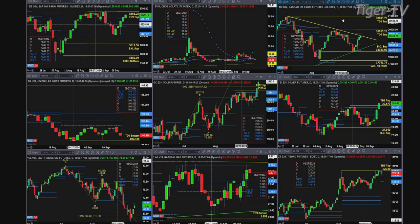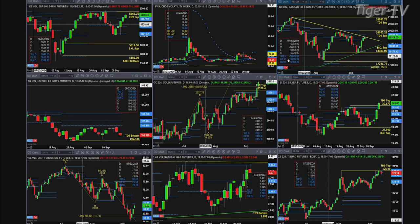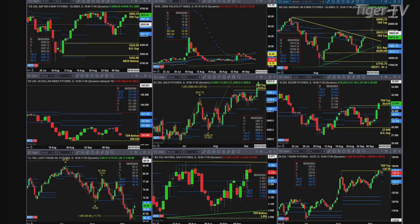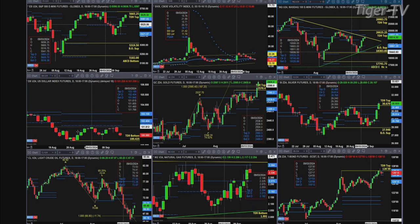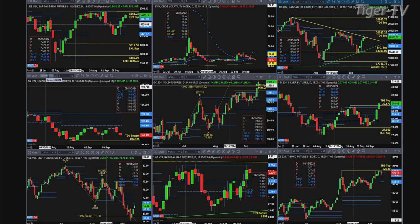The NQ right now is taking on trendline resistance, so this could be where you'd see some type of short-term top. We'll have to take a look at the NQ charts during the Traders Ed show. If price is able to close above or move above this descending trendline, then we'd likely look at a move to 19,693 — that's the top of its profile. The U.S. dollar index is really just trading in a sideways consolidation pattern, although that shows the September contract; I need to put up the December contract and I'll take care of that later.